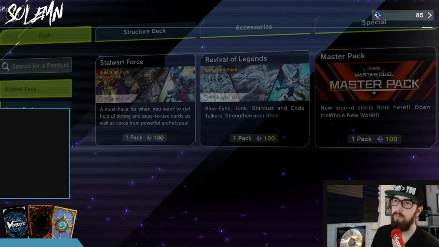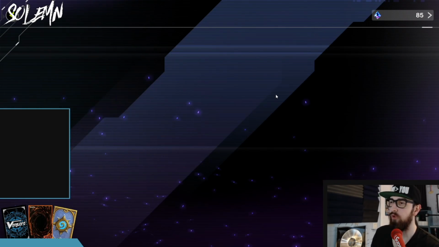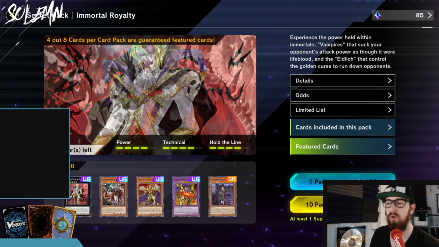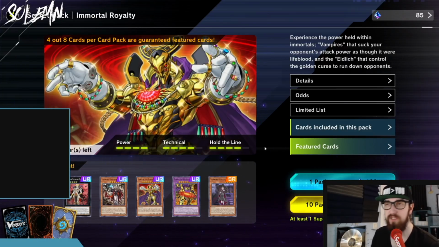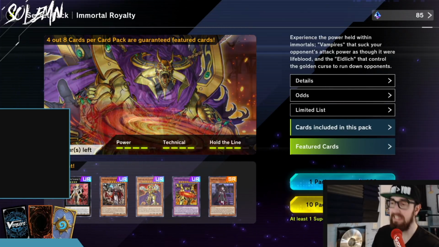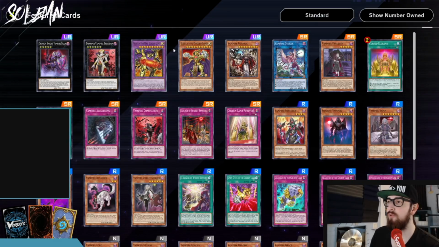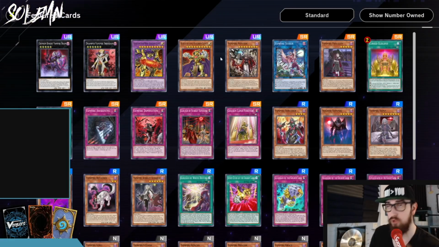Alternatively, there is another pack that is much better for this, and that is Immortal Royalty. So this is the pack you want to be pulling from, absolutely. Now, the way to unlock this secret pack is to craft an SR or a UR from the pack. If you already have enough UR material and you're like, you know what, I'll just craft this Eldlich the Golden Lord once, then you unlock this pack, and then you're gonna start opening on it. Because if you open on this, you will be able to pull your Eldlich the Golden Lord, which you need 2 of, ideally 3, but 2 will do the trick.